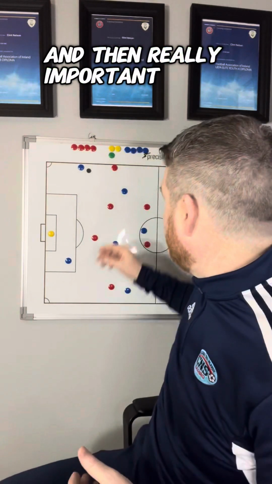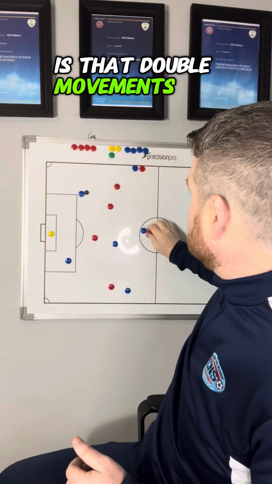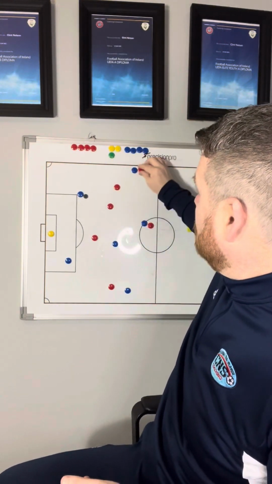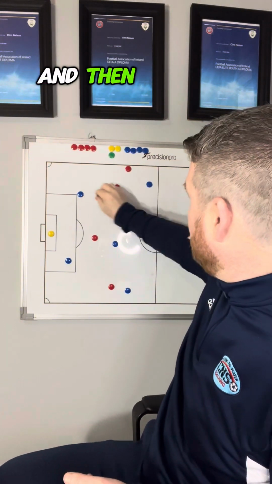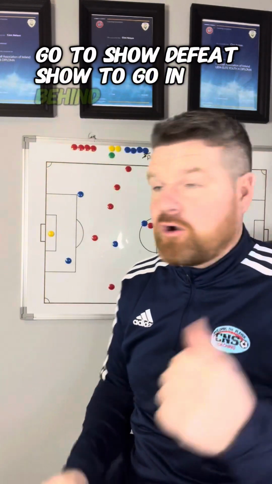And then really important for the wide player, when they're looking to receive the ball, is that double movement. So go to show. If they want a defeat, they pretend to run in behind and get a defeat. Or show, bring the defender to go, and then we get that one in behind. So double movements, because they're going to be marked tightly. Go to show defeat. Show to go in behind.